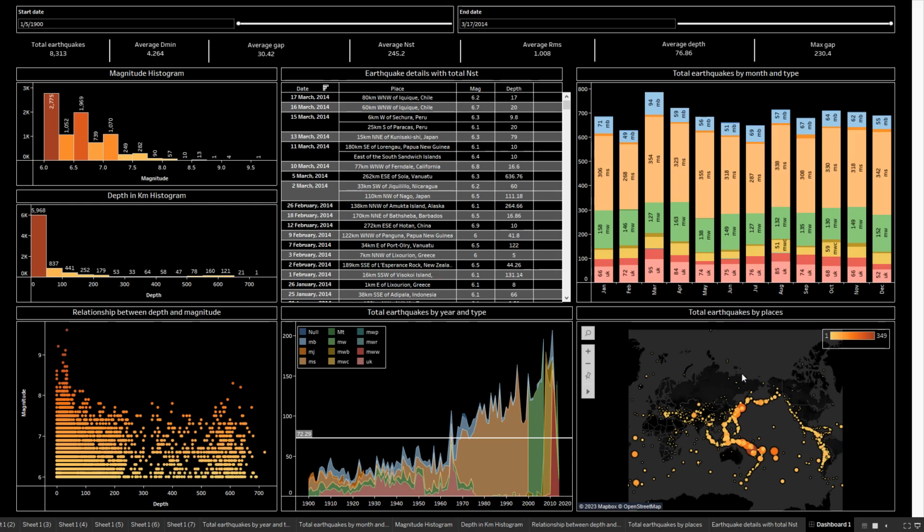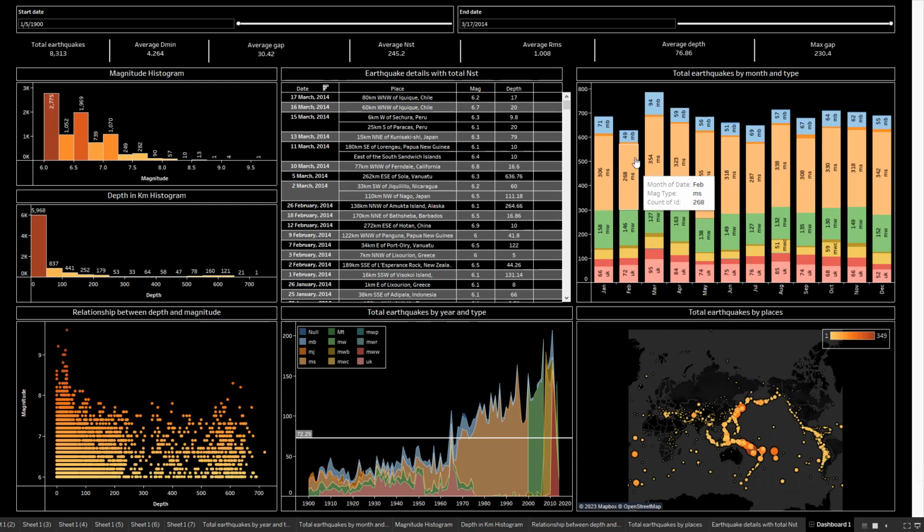All right. Same thing in the map, for example, we can see that the most active region is here, as you can see here in the east of Asia, here in the ocean. For example, we have Japan, right? As you can see here in Japan, and also we have the west of the United States, right? Mexico, for example, we have Gulf of California. Same thing for South America. Okay, same thing. So here, south of Panama, we have here Bolivia, Argentina. So this is the most active region in the world.